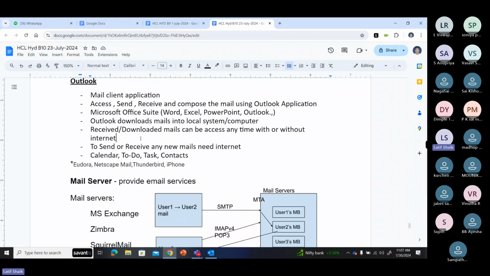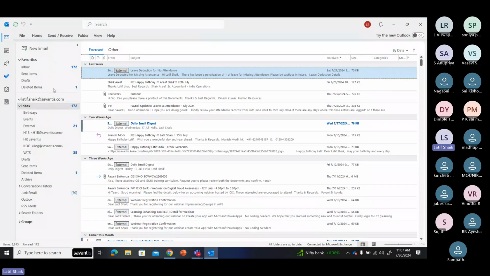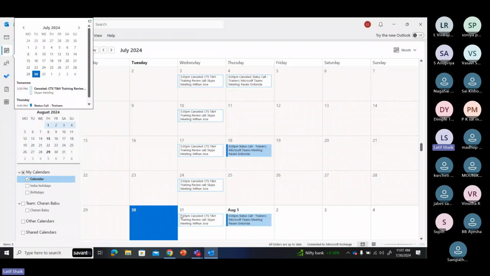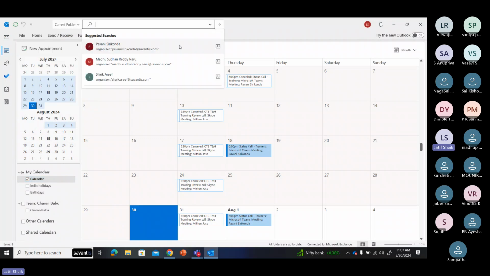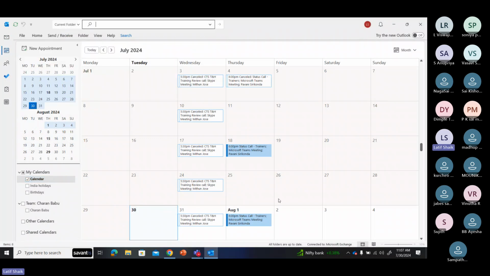And Outlook also provides a few more things. Calendars. See this calendar. The calendar will indicate when is my meeting, work status. For example, on August 1st we have a meeting, or today at a particular time I have a meeting, or maybe I have to do some task. So like that, I can schedule it.